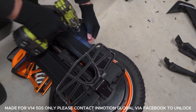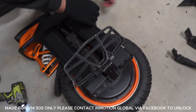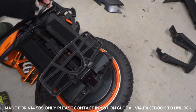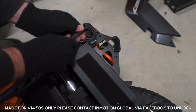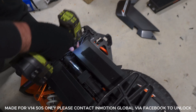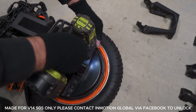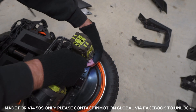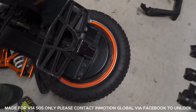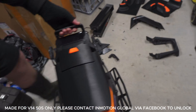We're going to take the top panel clip - boom, done. We want to remove this one. Unscrew - one screw, two screws - we're going to take the bumpers off this one. And that battery is now out. So now we're going to bring it up and it's super light now guys, look - V14, easily pull up with one arm.